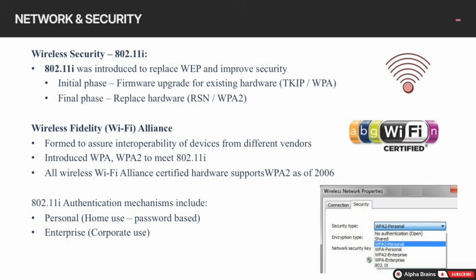And the Wi-Fi Alliance read the spec called 802.11i for advanced security in wireless networks, and then introduced WPA and WPA2 to satisfy those heightened security needs. And as a reminder, we had both the personal authentication and security and the enterprise authentication and security. The personal mode, for home use, simply relied on a password for authentication, whereas the enterprise level requires more infrastructure like a RADIUS server and some back-end user database for authentication, authorization, and the accounting/auditing functions.